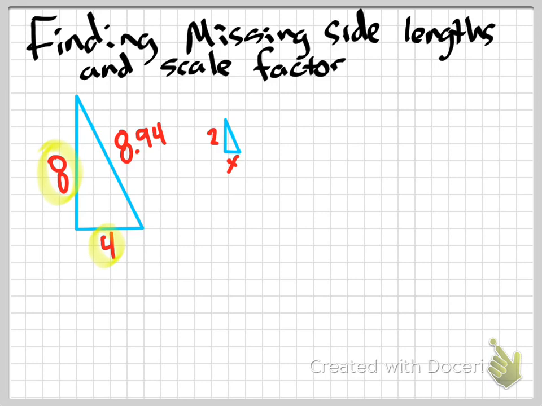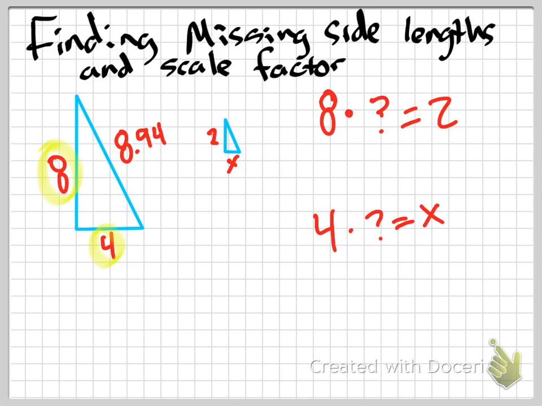Well, the first thing that I need to do is I need to determine my scale factor. And in order to determine my scale factor, I'm going to think about, well, what is scale factor? Well, it is a number that I'm multiplying one side by to get the other side. So 8 times something, it's unknown right now, has to equal 2. If that's true and these shapes are similar, then I can apply that down below as well. 4 times something, that's going to be my scale factor, has to equal that missing value that's x.